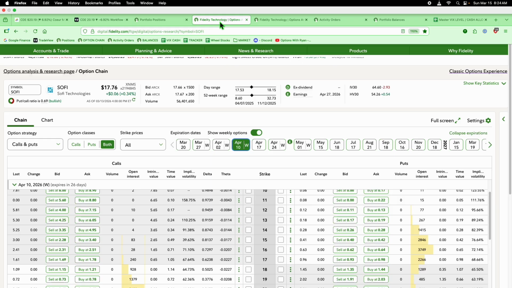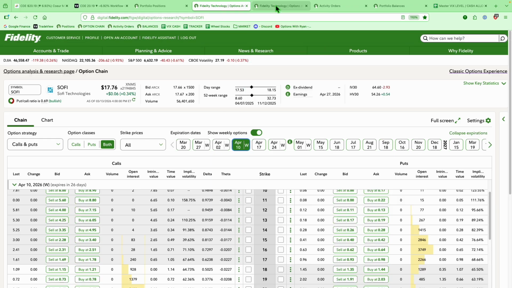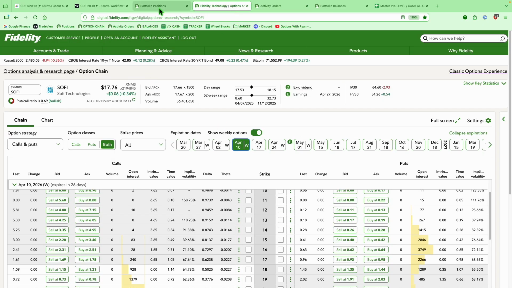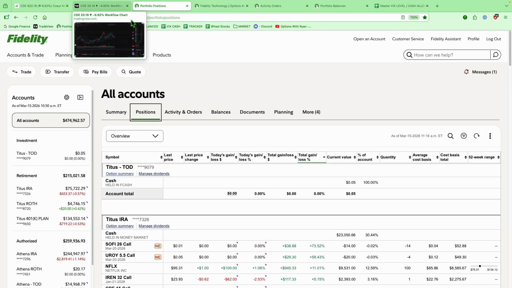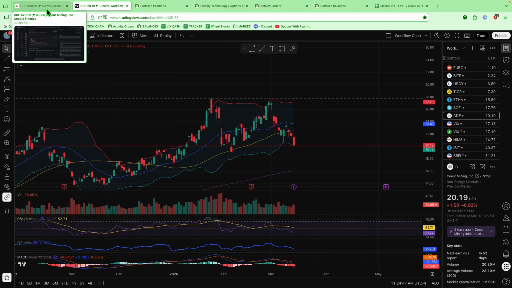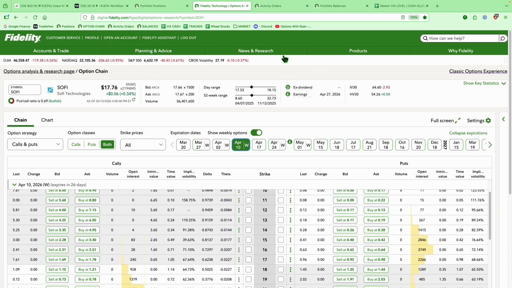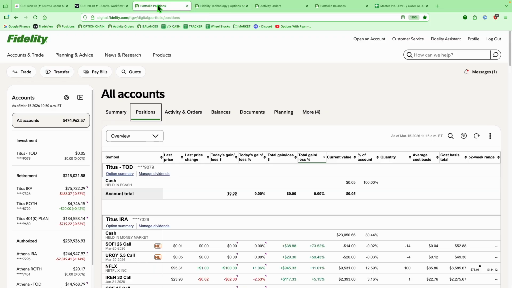I could go back to the options chain. I can minimize so that I'm just dealing with one options chain, see my portfolio. So this is how I do web browser trading. A streamlined number of bookmarks, a number of open tabs that have access to the information that I want to see and the trades that I want to make and manage. And that's all there is to it.